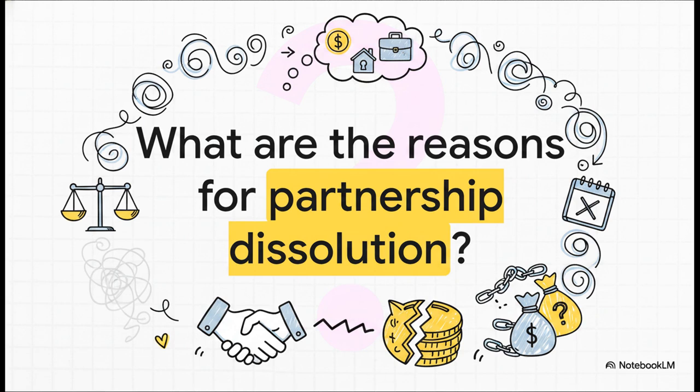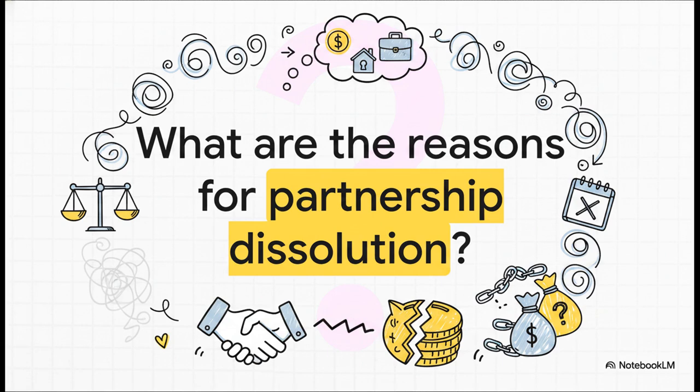The honeymoon phase of the business, it's over. Maybe the market shifted, maybe the partners are just ready to retire, or maybe things just aren't working out. What actually happens when business partners call it quits? I mean, this is a seriously high-stakes problem. You've got intertwined finances, shared debts, joint assets, and honestly, probably a few frayed nerves. You can't just lock the front door and walk away. It requires a really rigorous, definitive accounting solution to untangle the whole web, and that is exactly what we're going to solve today.